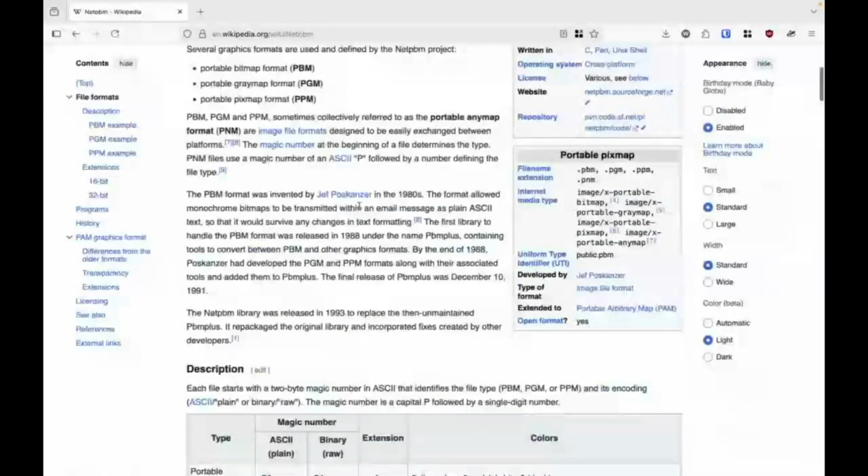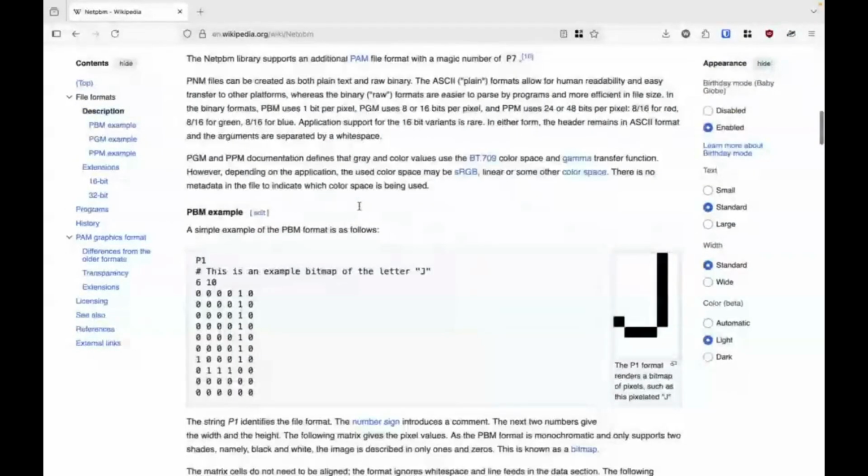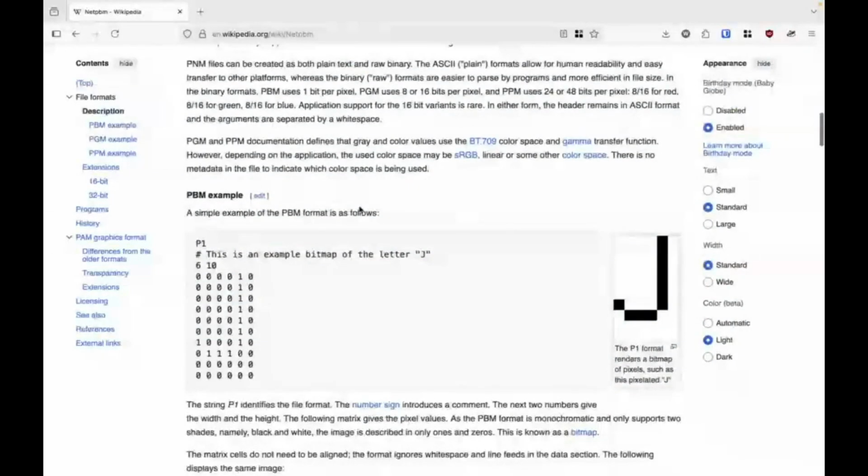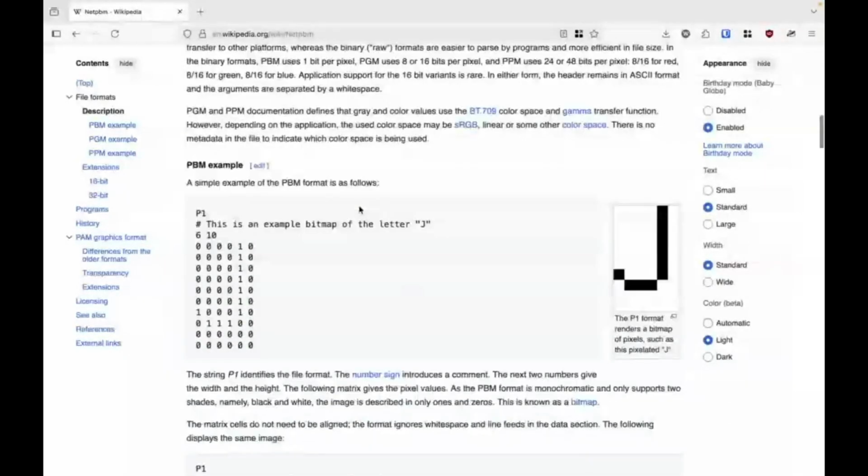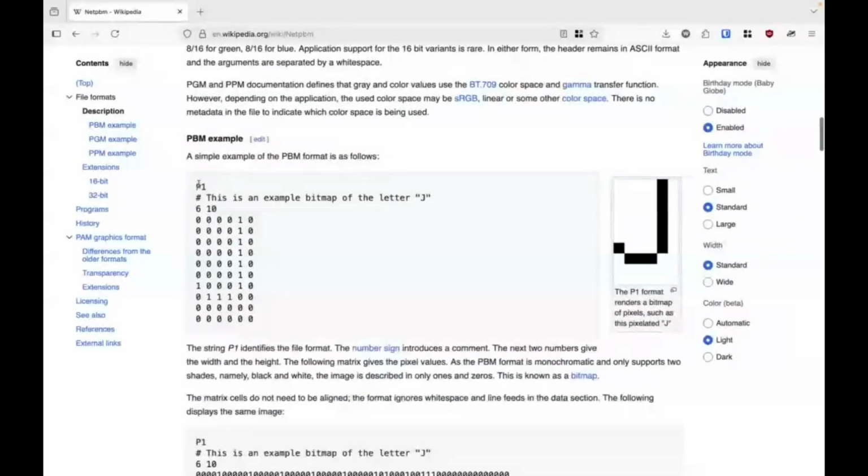And there's actually quite a lot of helpful information. And you'll see that it's actually an image format. It's a very primitive image format. The type of image we'll be writing is like this. A PBM is essentially black and white only. It doesn't do any shades of grey, no colors.